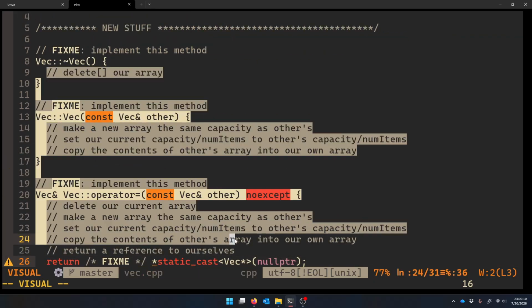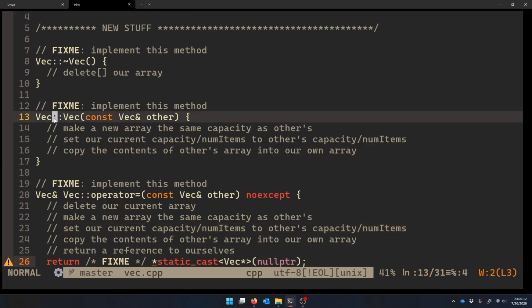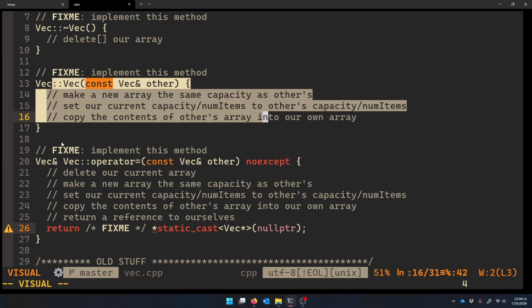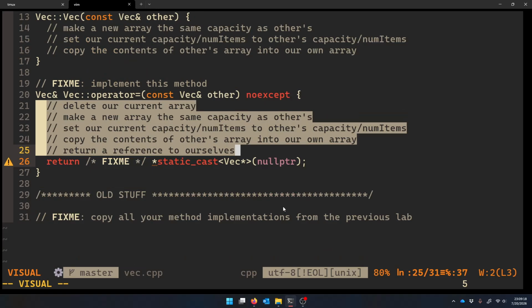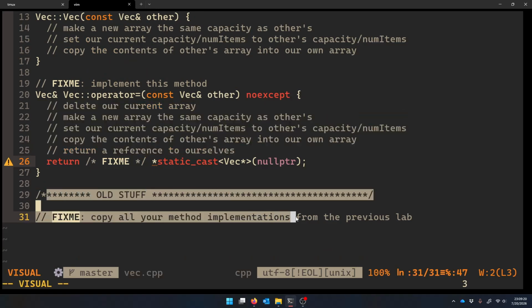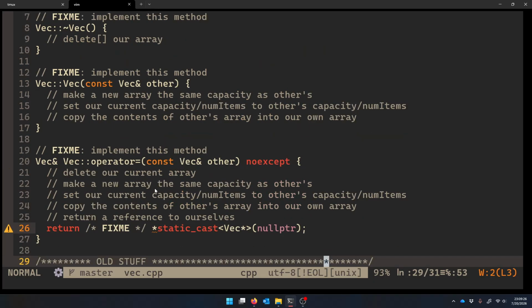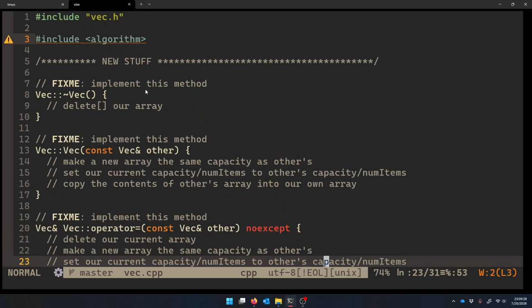So yeah, this is the new stuff where you will work on the new things. And you can follow along with my slides from lecture, and these comments should be helpful. And then you'll paste in all of your old stuff from the last lab because all of those are still going to be the same. Okay, so yeah, this is the new stuff. Get those working in the ways that we talked about, and that should be that.